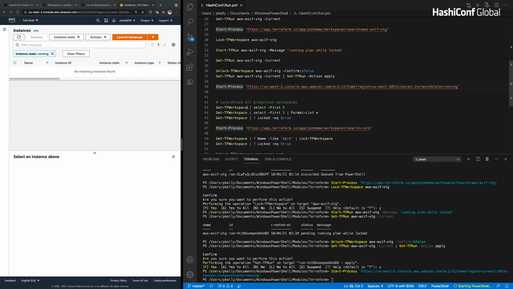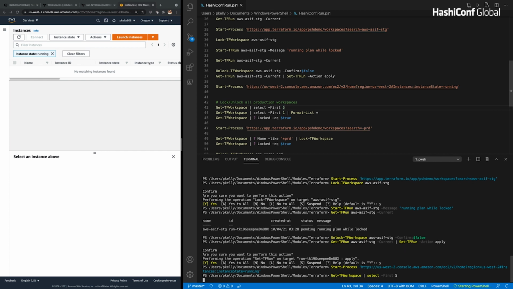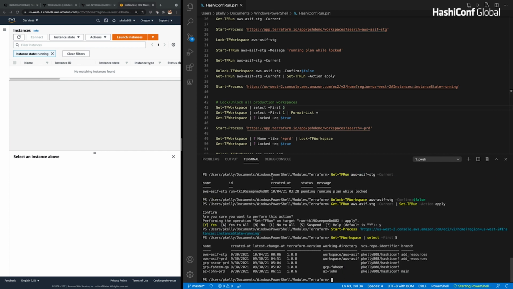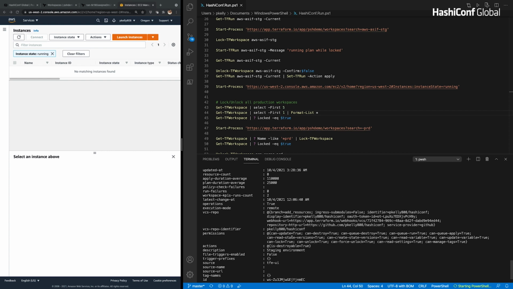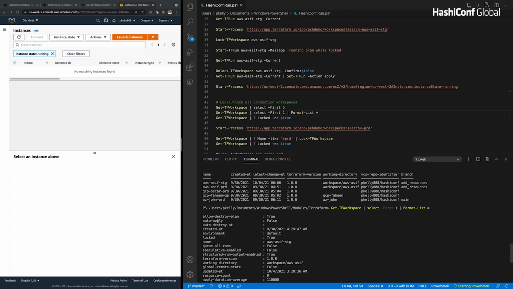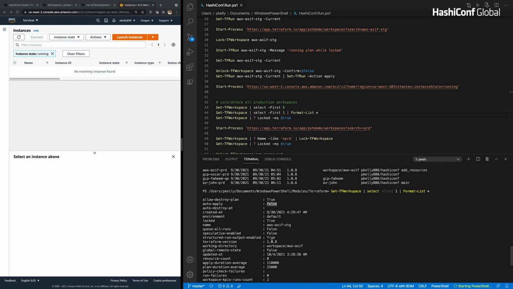Instead of just managing one workspace, we can again manage it in bulk. So we can say, let's get the first 5 of these workspaces, or maybe get one of the workspaces and list all of the parameters that are saved to that workspace. And you can go and look at the locked parameter and see if it's locked or not. You can look through all the various settings, and you can filter on any of these.